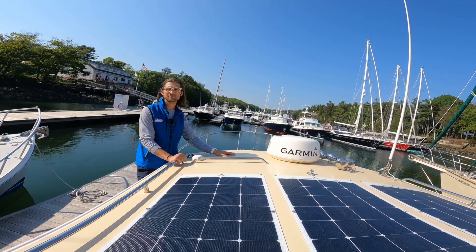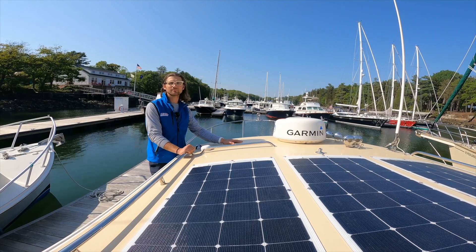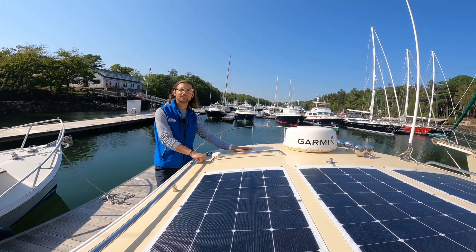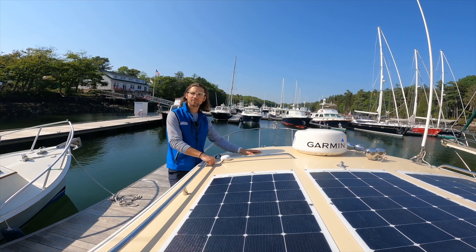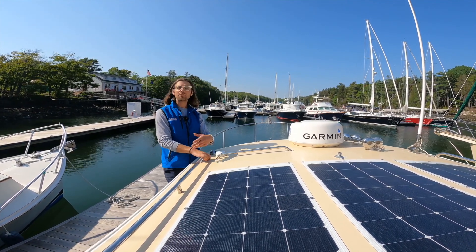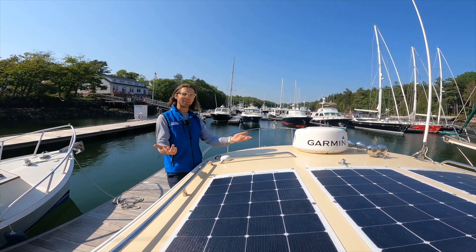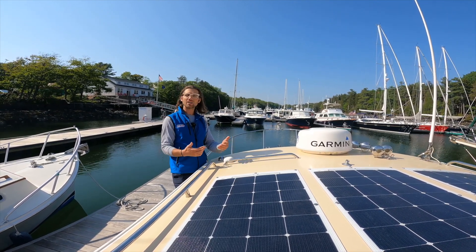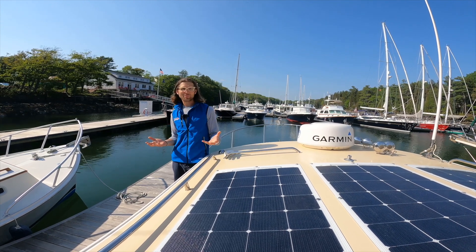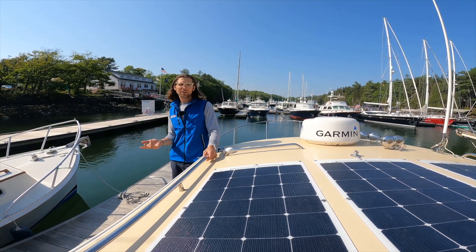When I think of a solar panel on a power boat, I think of a small trickle charger just to keep the start battery going. But when we start talking about air conditioning, I think of a lot of electricity, and solar power being able to charge that back up sounds kind of crazy. Yeah, it's awesome — it's free power. While the air conditioning is in use, the solar panels are offsetting it, but they won't produce more power than the AC is using, so you're still steadily draining the batteries at a slower rate. The whole point is that because the boat's not in use every day — very few people use their boat every day — if the boat's sitting out in the sun, why not have a big battery bank harvesting that energy anytime the sun's up? Those are just future generator runtime hours that you wouldn't have needed.